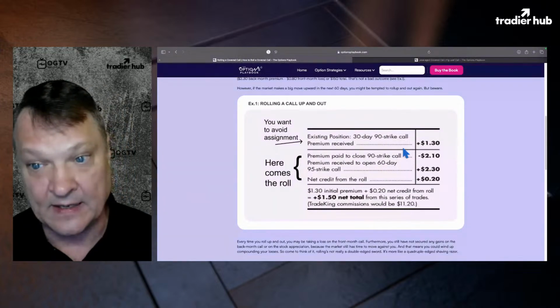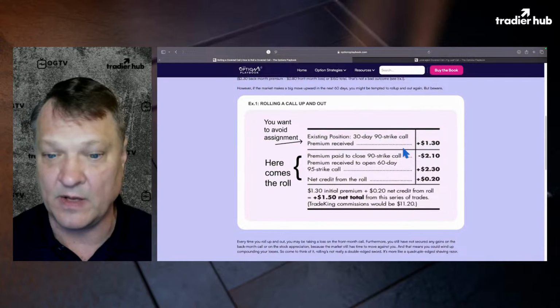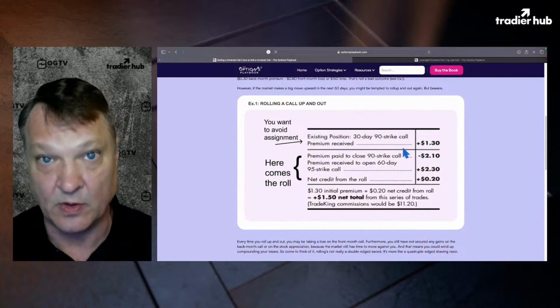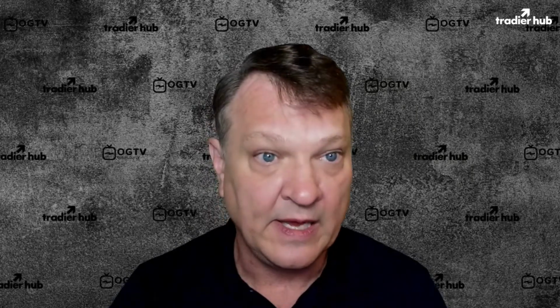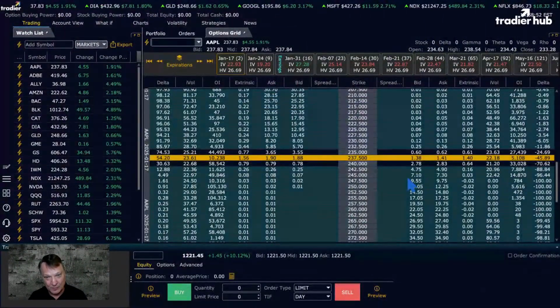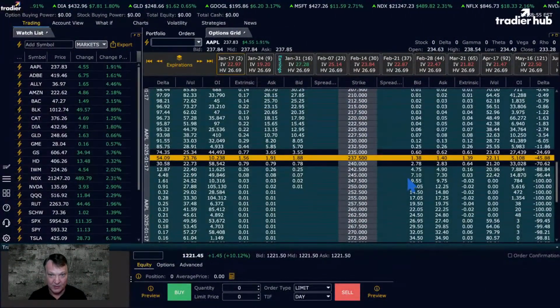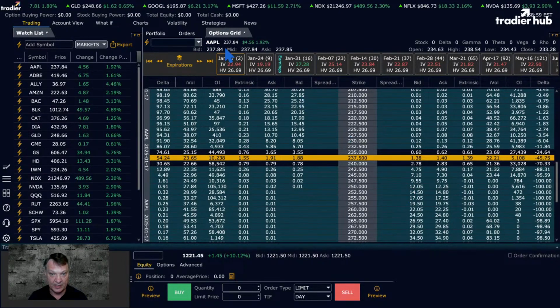And this is fairly important if I'm going in, and let's back out and actually just look at a real example so that I can try to show you this. So let's run over to the Tradier Pro software, and I'm going to pull up an options grid. Now, these are live markets. They won't be live when you're viewing this because the markets are closed and we're taping this a little bit early. But here's where Apple is trading right now at 237.84.